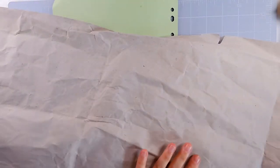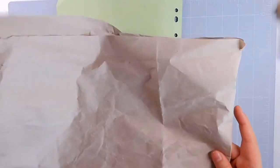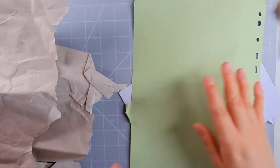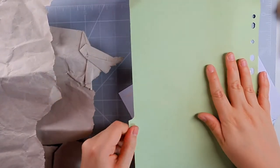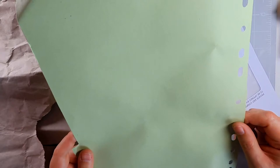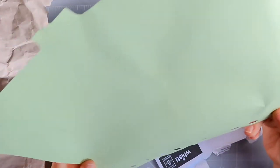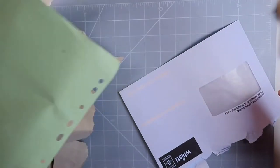All of this brown wrapping. I mean, it's about 1.5 meters long. Out of packaging. Crinkly, I love the sounds. This I found in the loft when I was sorting some stuff out. It was by itself, just lying there, and I thought, I like the colour of that. I like this little tab here. I like that it has these holes in.